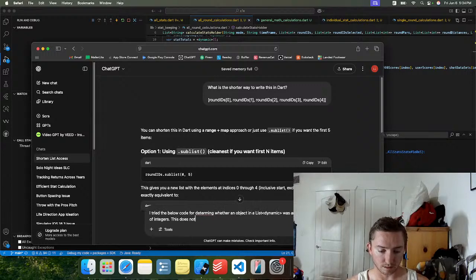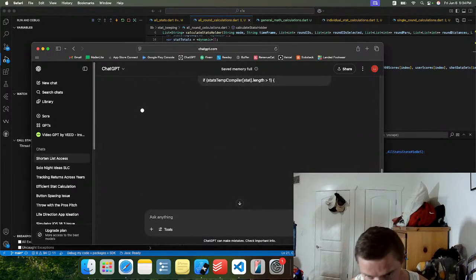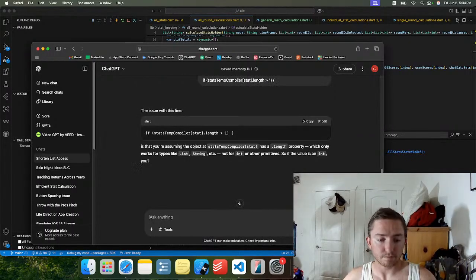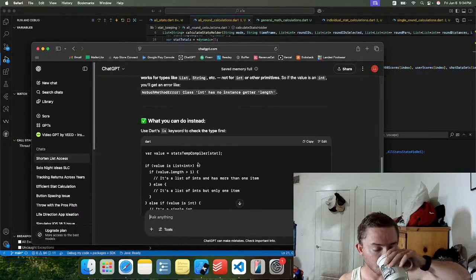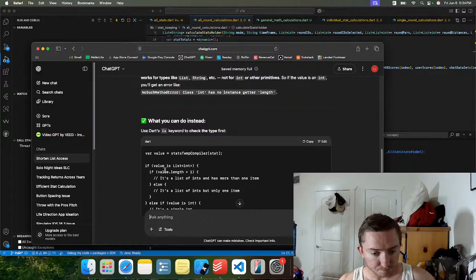This does not work and gives an error. How can I determine whether the object is a single number or an array of numbers? Does not have a length. Oh, I can literally just ask it.